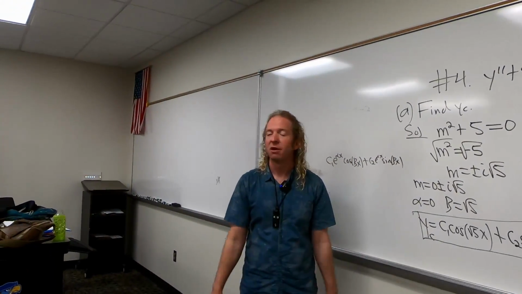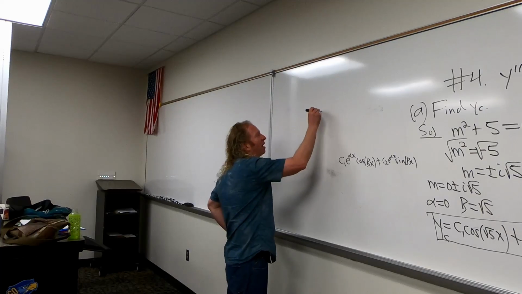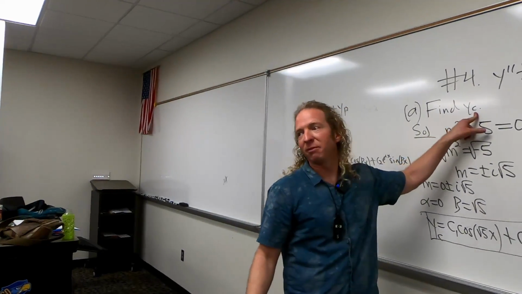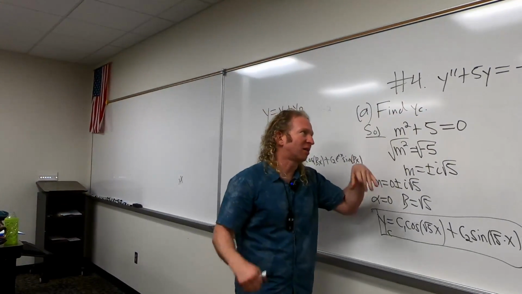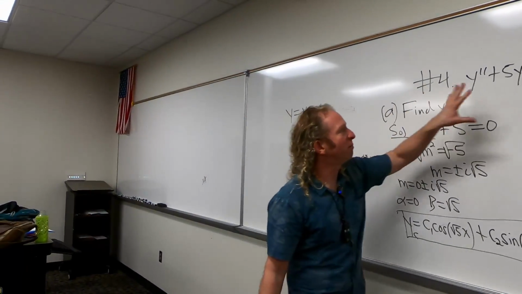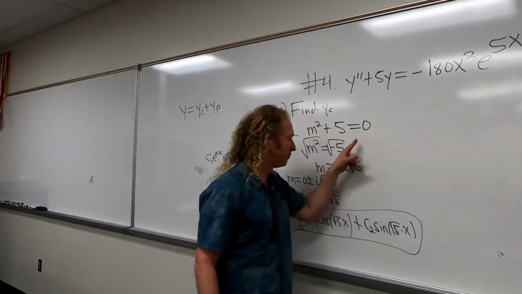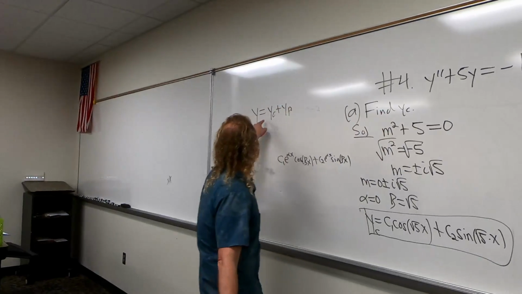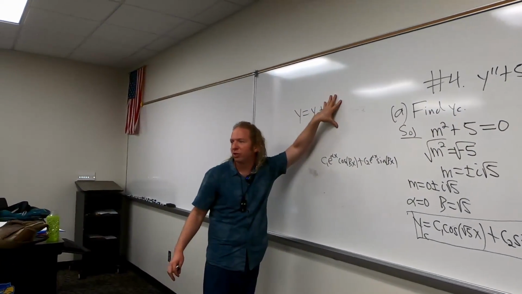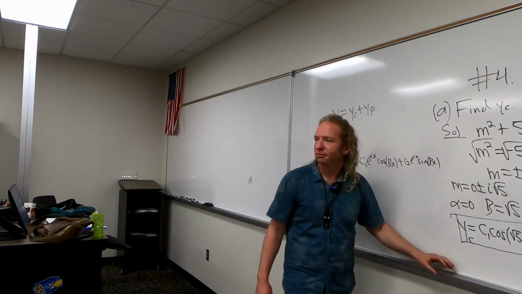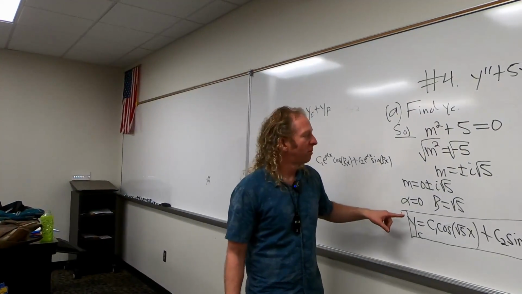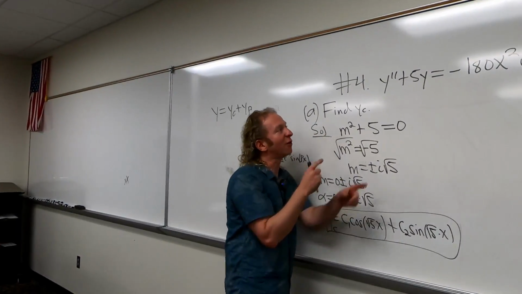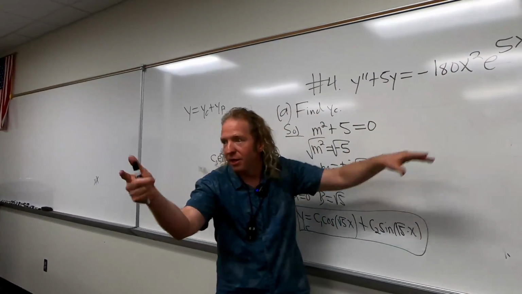What does YC mean? What does YP mean? So basically the solution is YC plus YP. What does C and P stand for? C stands for complementary. I don't know why they call it that. I guess it complements the other solution. Basically, YC, if you pretend this is equal to 0, which is what we did, it's the solution to that equation. So it's like the homogeneous part of the solution. So the answer is the homogeneous part plus the non-homogeneous part. In the first part, we'll never use the stuff to the right, but for the YP, we use the stuff on the right. So first part is YC. This is from 4.3 also. You'll have like 3 questions on your test where it's 0 here also. Good question.